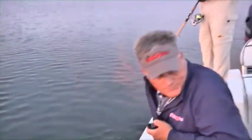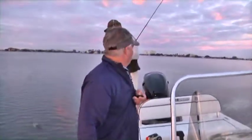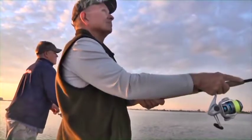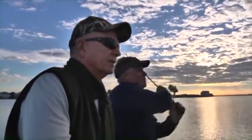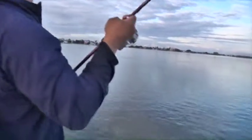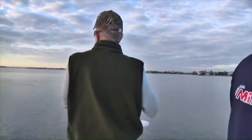And this is fun. All righty. Stacking the cans. There he is. Well, that's a nice fish out there, Bill. Yeah. Take a toss out there. I'm going to hold us up here. That one looks a little heavier. Yeah. It's got a different look to it.